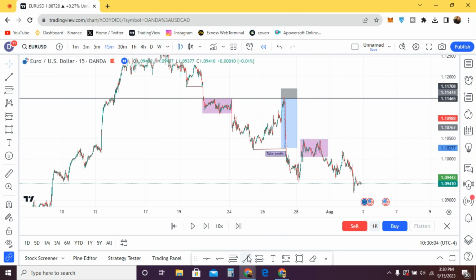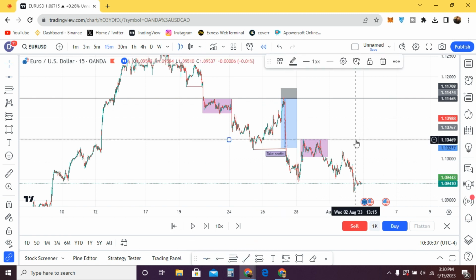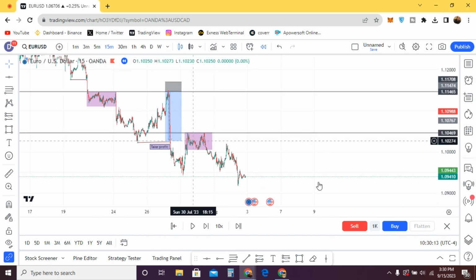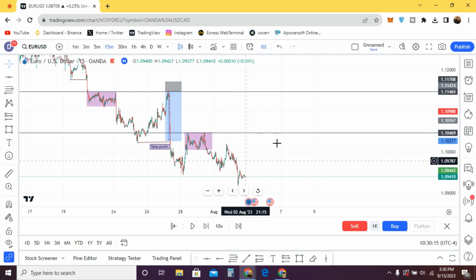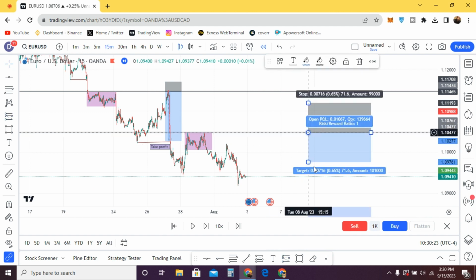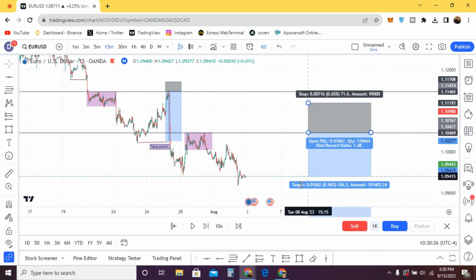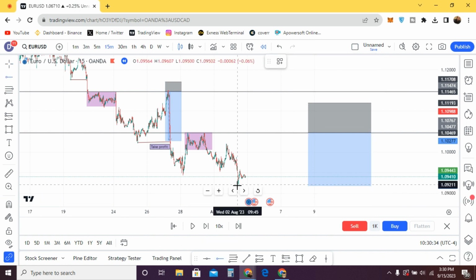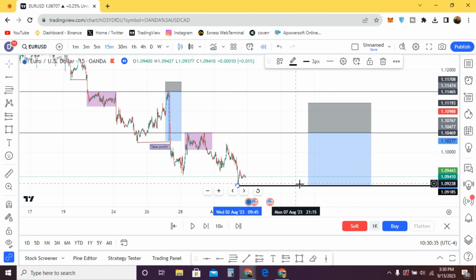So let's mark out our liquidity point which we have here and draw our entry point once again. As we see now, we have liquidity lying here, and we're anticipating the market to come back and take out all of this liquidity before selling. So let's use the short tool over here. Let's place our stop loss. Now the low, which is this low over here, would be our take profit zone. Always make sure you use this low to take your profit on that initial trade.